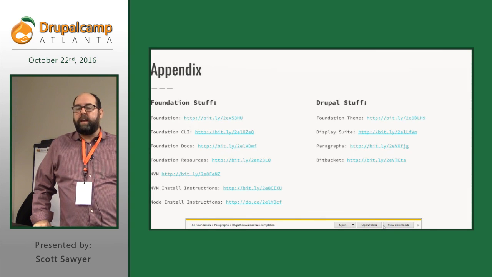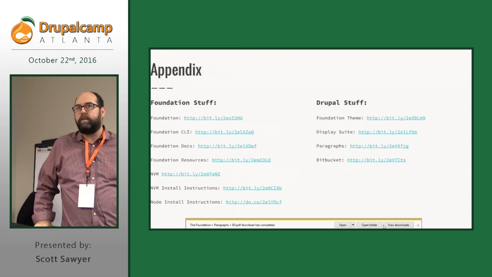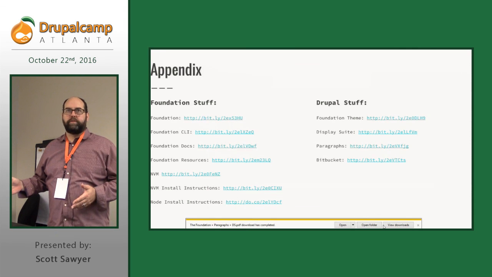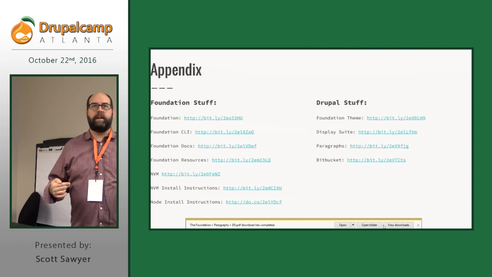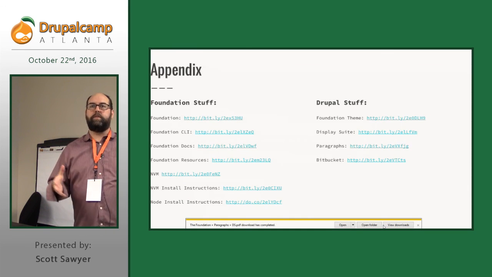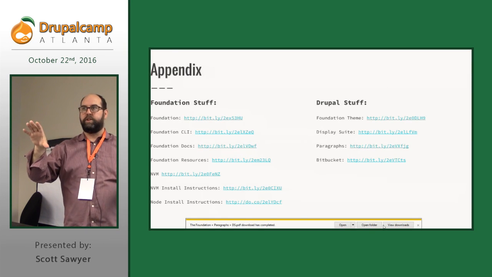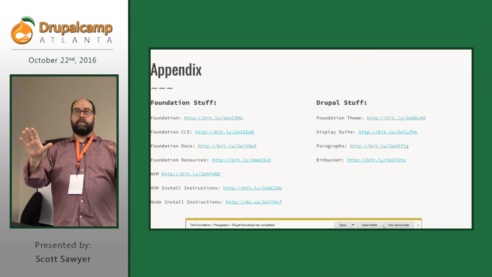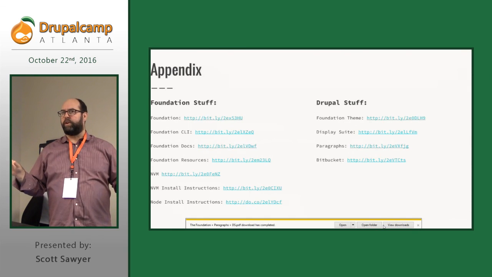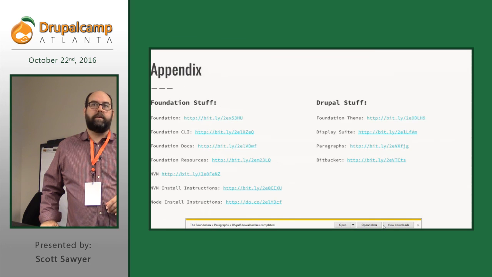Things like being able to load a block view in a field, and then you can use the contextual filter of the node, right? So let's say you want to load related articles on a blog post, and you've got a view, and you want to take the node ID as a contextual filter. You can create a block view, and then in Display Suite, you can add that view as a field. And so you can then manage how it's laid out on the page with the other content. Now, I'm talking about the content region of your page. I'm not talking about sidebars and stuff. In fact, I don't even really like using sidebars, because sidebars are kind of wonky. I'd rather have tighter control over the content region.